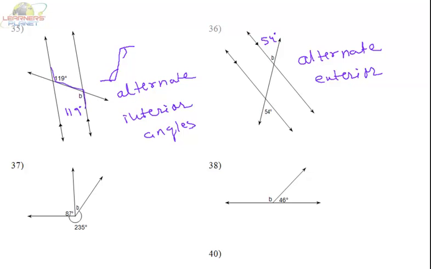Now this pattern of question we have done so many times. The complete angle will be 360 degree. So we can write 87 plus 235 plus B will be 360 degree. So B will be 360 minus 235 minus 87.